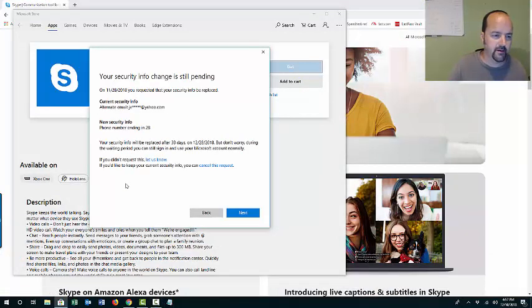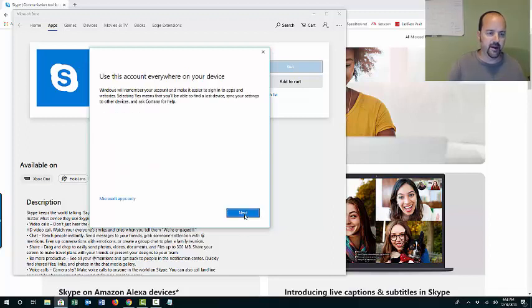Alright, so we got in there, got my password in there. Like I said, you'll need to set up a Microsoft account so that way you can set yours up. It's going to give you some information on your security information and what phone number and address and email address you have attached to the account, which is fine.